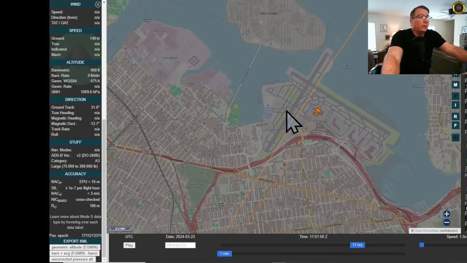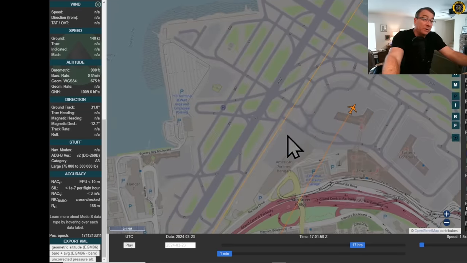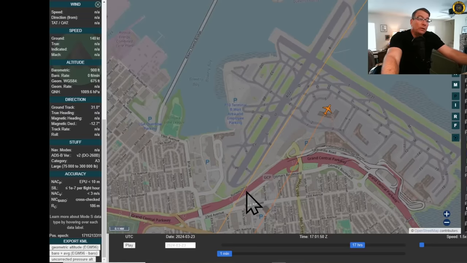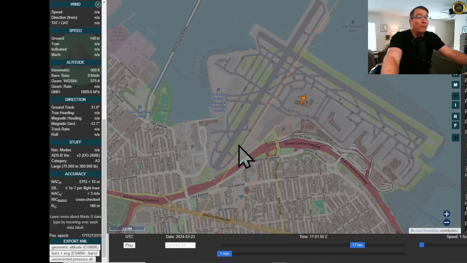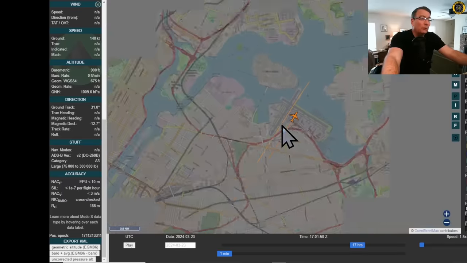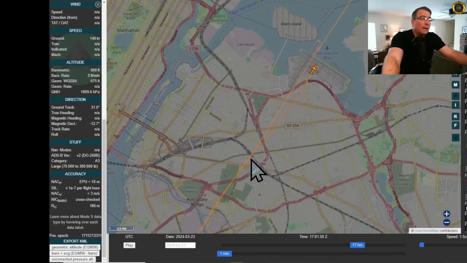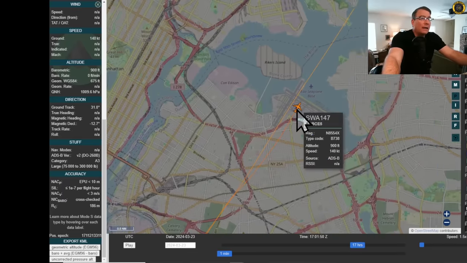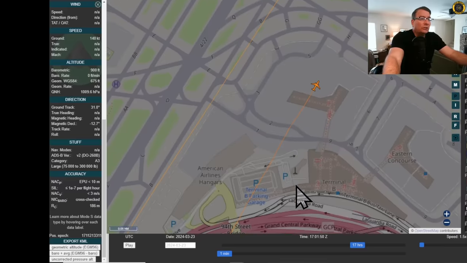And looking also at the ADS-B data from ADS-B Exchange, we can see the first approach, the aircraft Southwest 147 lined up just about perfectly with the taxiway, Bravo, on their first approach. And on their second approach, they began deviating way back here to the right and ended up going just to the left of the control tower located right here.